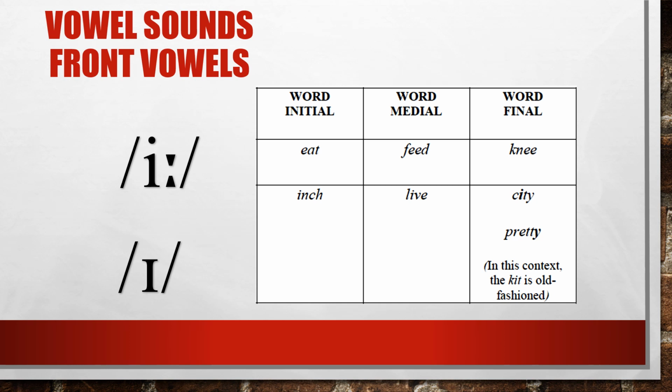Now you also find the sound in city, and in pretty. Now, you have a note here: in final position in words like city, pretty, beauty, using the sound is very old-fashioned. So if you want to sound a bit more modern, let's say, you would pronounce something like city and pretty and beauty differently. So very old-fashioned use of this sound. Now pause the video and think of other words in which you can find this sound. Pay attention to the spelling. Generally, you see, it's spelled with I, while E is generally spelled with 2 vowel letters.